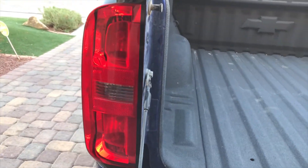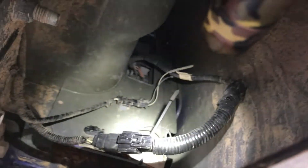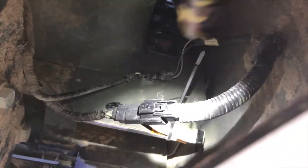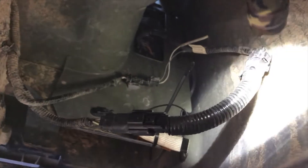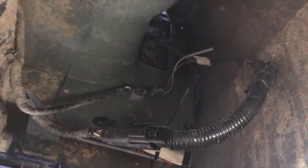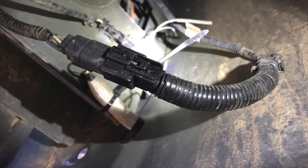But here is the tricky part. We're going to go under the truck and I'm going to show you where the harness goes. So here is the new harness — this is where the location was. I got a little aggressive with it and kind of broke it off, but it's not a big deal. What you're going to do is unplug the plug up top from this one right here, and basically insert the harness in between the two. The harness is going to have a resistor tied to it — that's where I put my resistor right now. This is the driver's side of the truck.